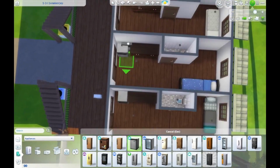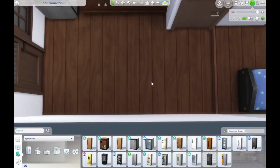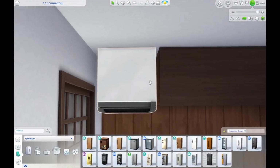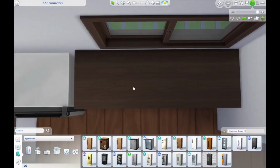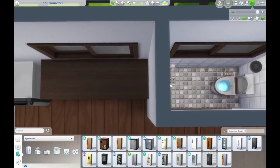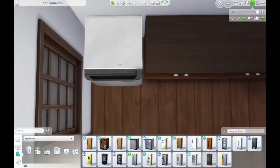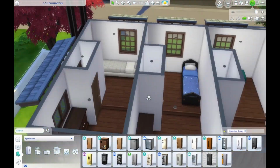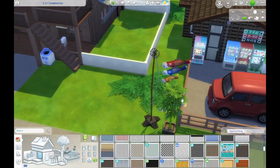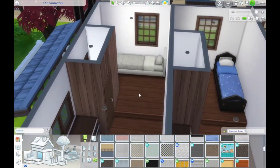We do get a mini fridge, because we needed it to put an oven on top of, because we didn't have enough counters to do ovens and a fridge and a sink, so we kind of do tiny house rules. And here I am messing around a little bit. I thought I cut most of that out, but I guess I did not. But I was alt-placing the things so that the fridges didn't look so odd. But see, I moved that over a little bit.